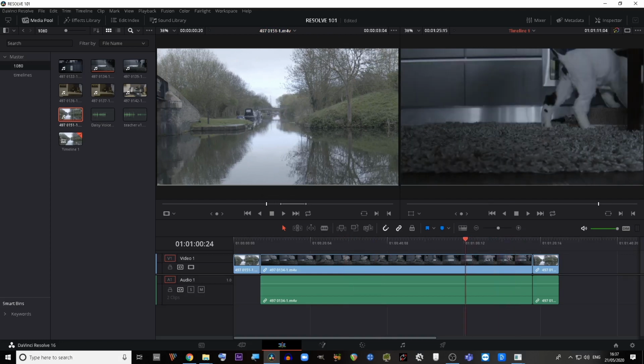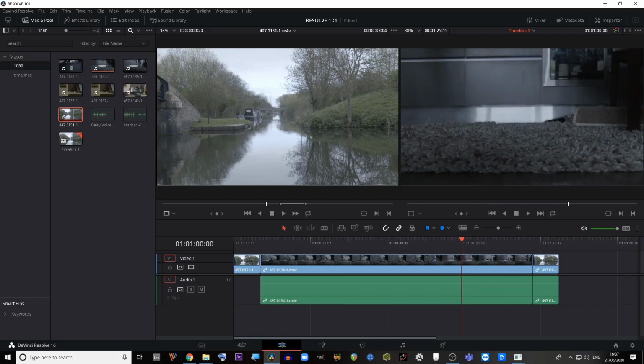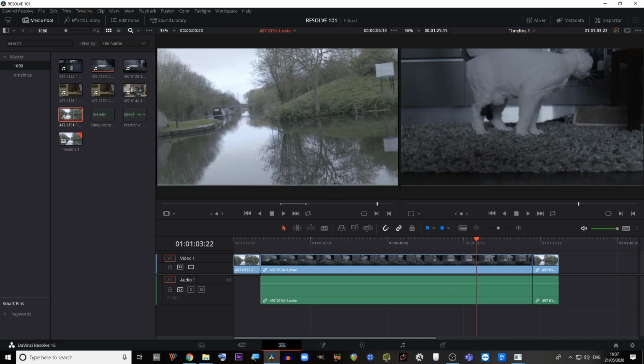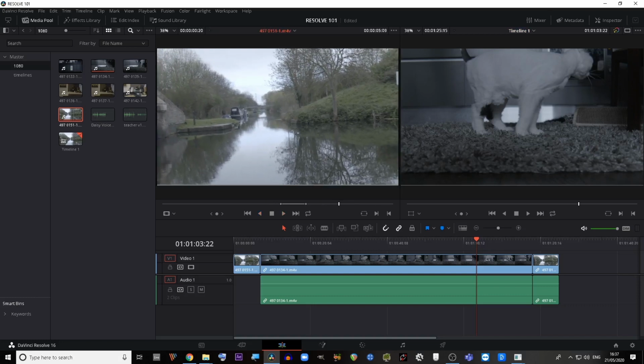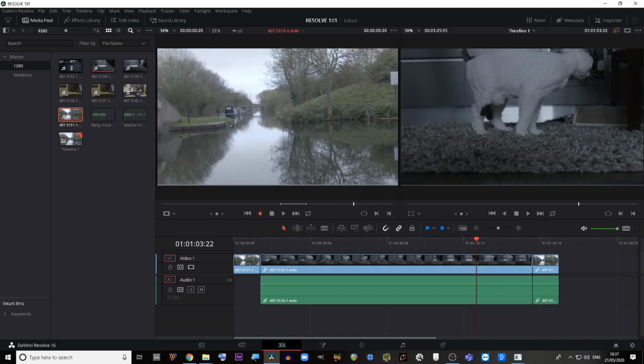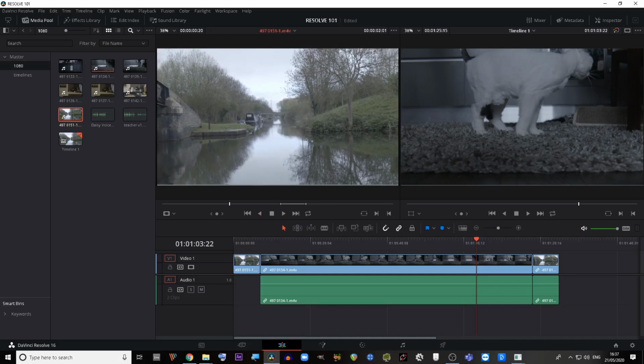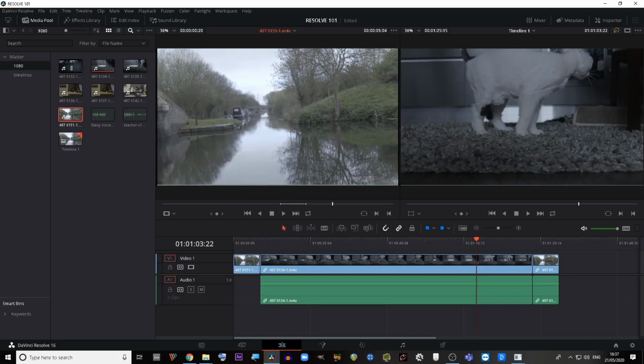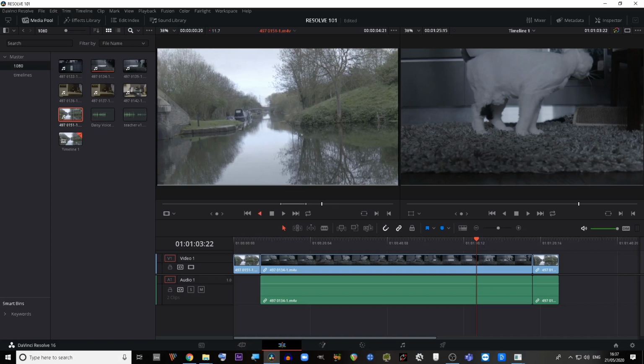Okay, so if you want to play back a portion of a clip, you can just go down to the record, play that back, and you can also change your playback in your source. J is backwards, K is stop, L is forwards. Tap J twice to go back twice as fast, L twice to go forward twice as fast, and hold K while pressing the stop button if you want to go slowly.